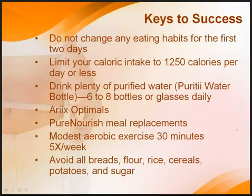Well, anybody that understands detox, or they understand that the fat contains a lot of toxins, it is critical that you drink plenty of purified water. Getting a purity water bottle is ideal. Drinking 6 to 8 large glasses or bottles of purified water, carrying your purity water bottle with you all the time is key, because you have to stay well hydrated. Not only does it help you get rid of some of the toxins through the kidneys, but we have found that if you don't drink this much water, you don't lose as much with the Slenderiix or Xceler8. So that is key in optimizing your fat loss in this program.